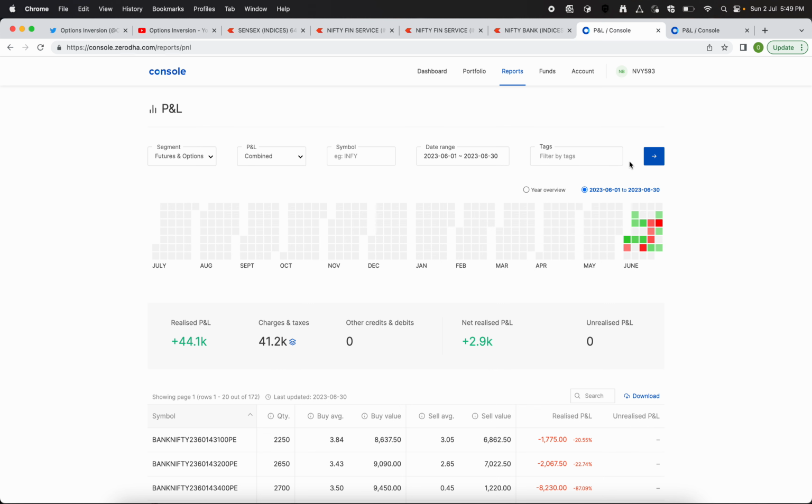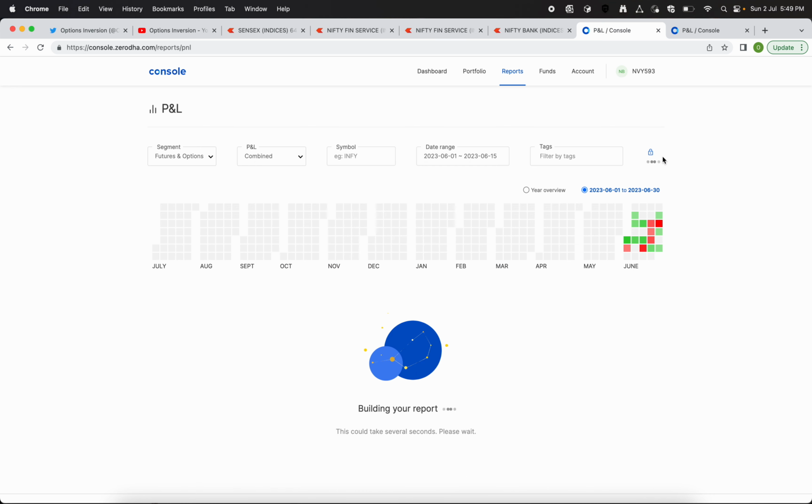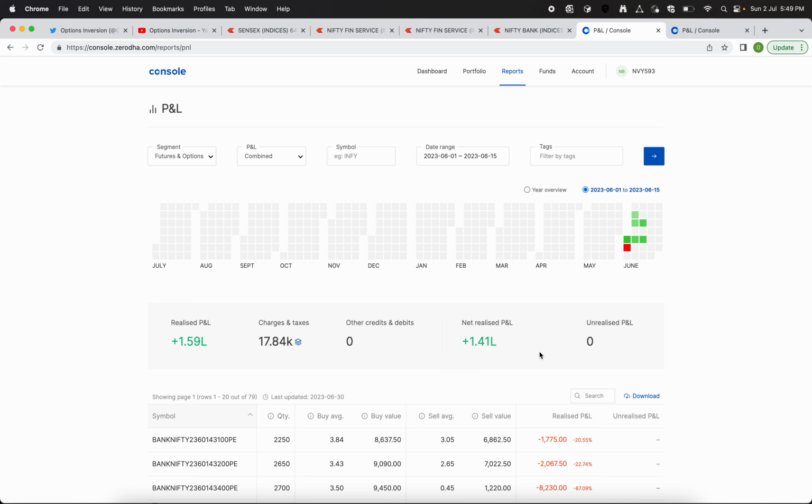Then coming to this one, let me show you the first 15 days. If you see until the 15th, see here, I was almost up by 1.4 lakhs. If you consider the capital of 46 lakhs, it is close to 50 lakhs, or 48 lakhs. It is close to 3% almost net to net, and charges were also decent enough. This was the expiry I was going on. Even if I had gone penny to penny up premiums, I would have still ended with 4% of profit this month. But I didn't make use of that golden opportunity, whatever I had earned in the first two expiries.